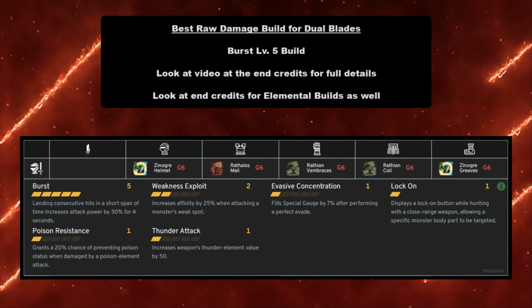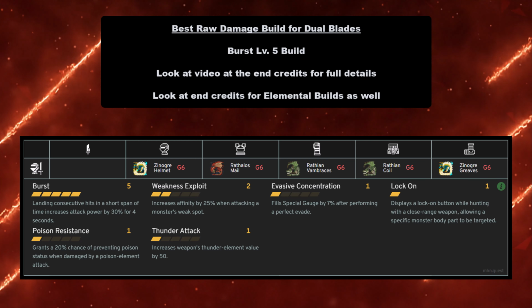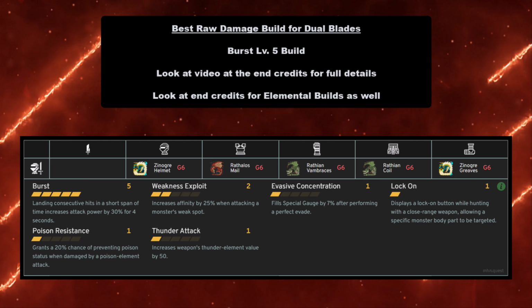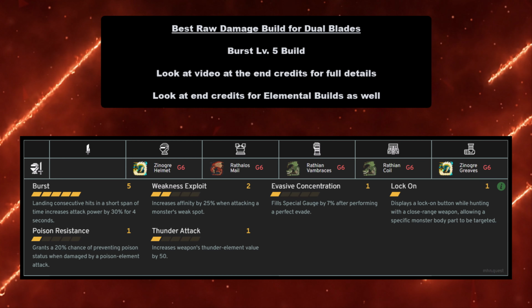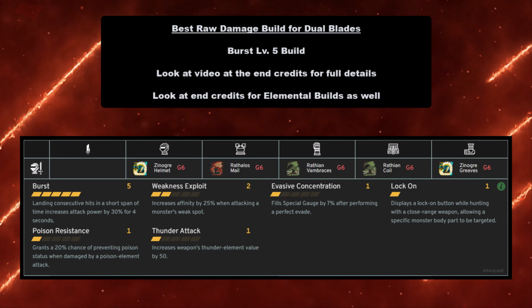As for builds, we have the best raw damage build for dual blades, which is the burst level 5 build. I actually have a whole video on this one, so look at the end credits for full details. And if you're looking for elemental builds as well, look at the end credits for elemental builds as well. I will put those two videos at the end credits so that you can view those videos if you want those builds for dual blades.